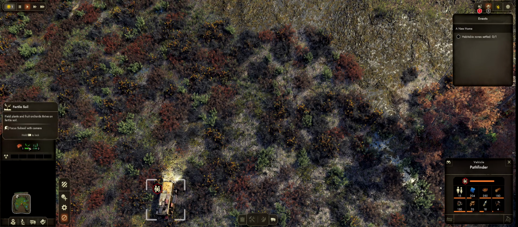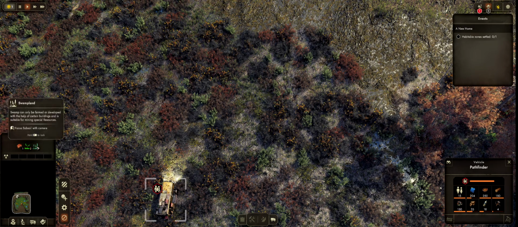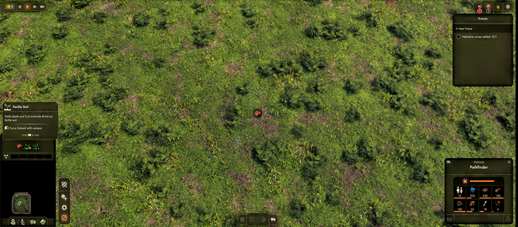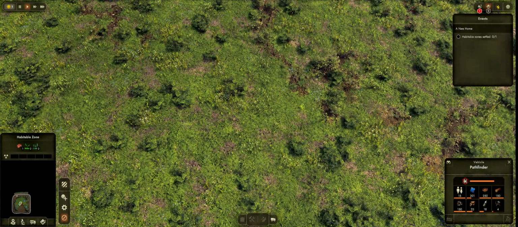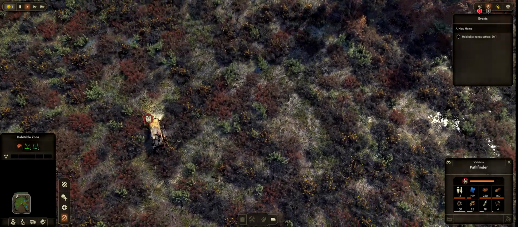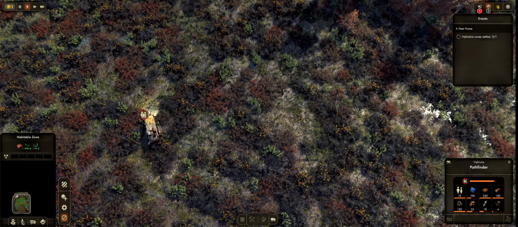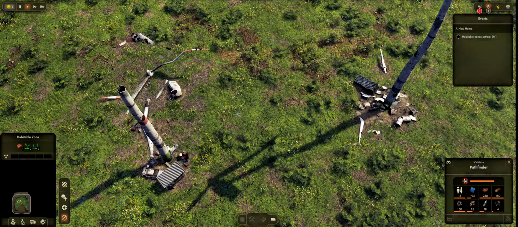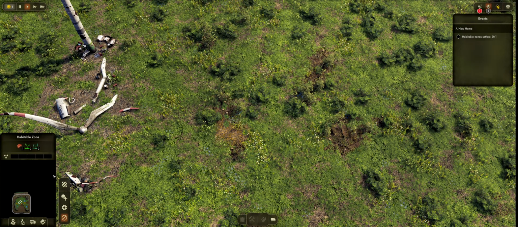So we have 1 clay, 2 fertile soil, 2 swampland. Swampland, not great. I guess we can come this way. What is my vehicle? Hello? I can't. Okay. How do I move on and settle it?